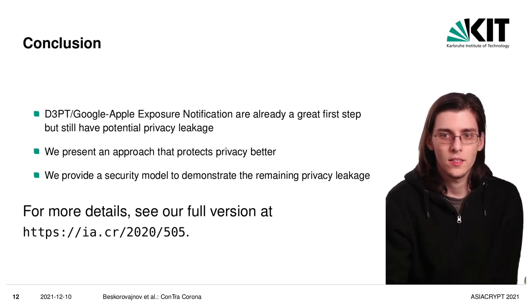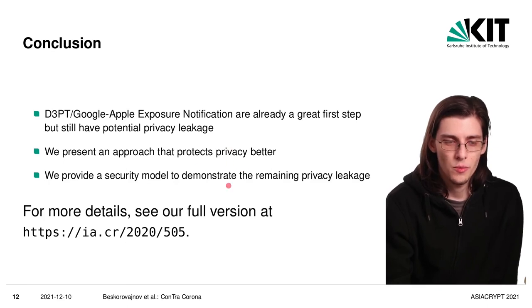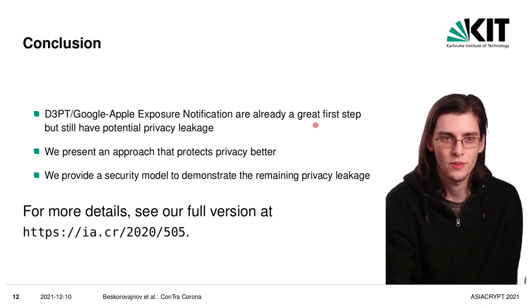So as a conclusion, the exposure notification framework as proposed by Google and Apple is a great first step compared to centralized contact tracing information where all encounters are just stored centrally and some central authority has the possibility to access this data. But even this leaves something to desire. So we present an approach that can protect privacy better, especially the privacy for the infected participants. And as current discussions about how one would continue developing on those contact tracing apps shows, every information that is theoretically there will try to be used. So if we can protect such information cryptographically, we might prevent such additional privacy intrusion.